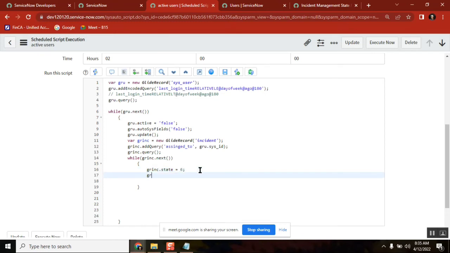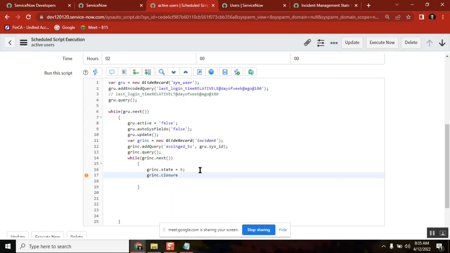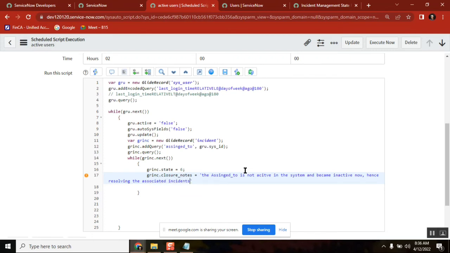Closure notes we need to give, that is compulsory. There is a data policy running. If we don't give closure_notes, it will not allow saving. Then the note: the assigned to is not active in the system and became inactive now, hence resolving the associated incidents.